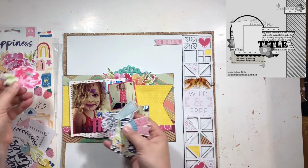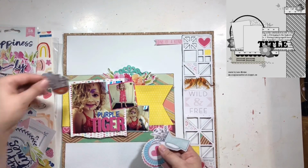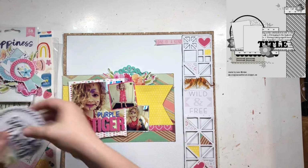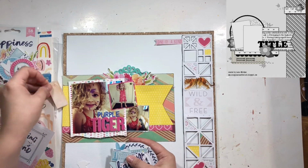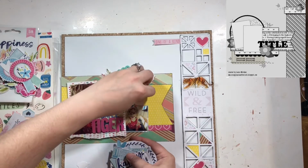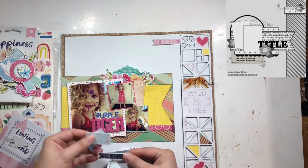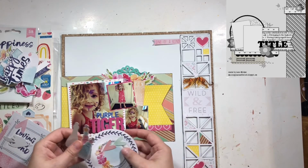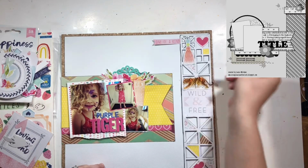So love that. I also liked how in the sketch, going back to the sketch here, in the upper right-hand side, you can tell it's supposed to be a banner or some bit of embellishment up there. So I do go ahead and add one, and it just says one of a kind, because that is definitely what she is, and a little tag. And I think that's about it for embellishing. I don't do a lot. It doesn't need a ton because of all the different pieces that are there, minus the other tigers, like I said, that do end up getting added.